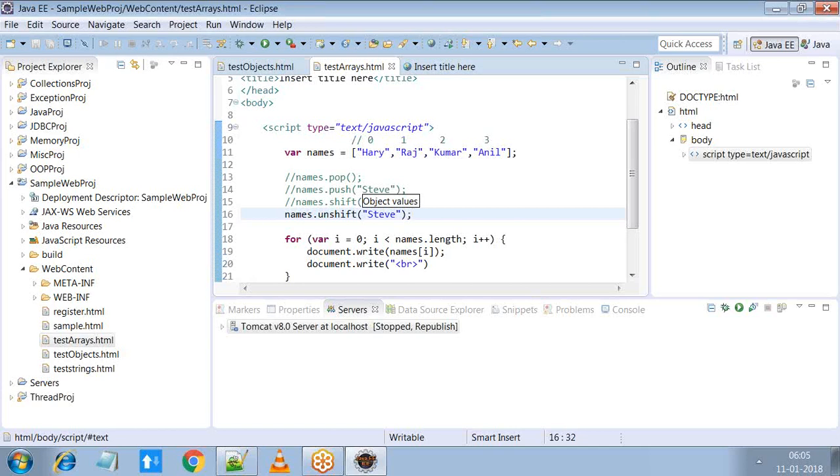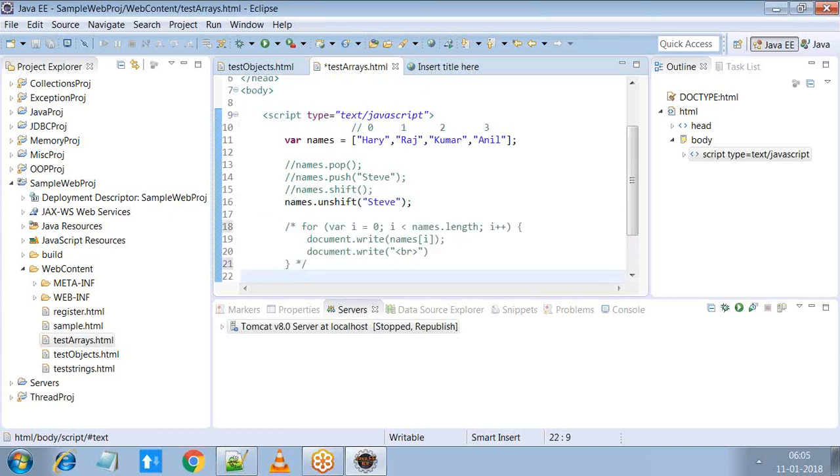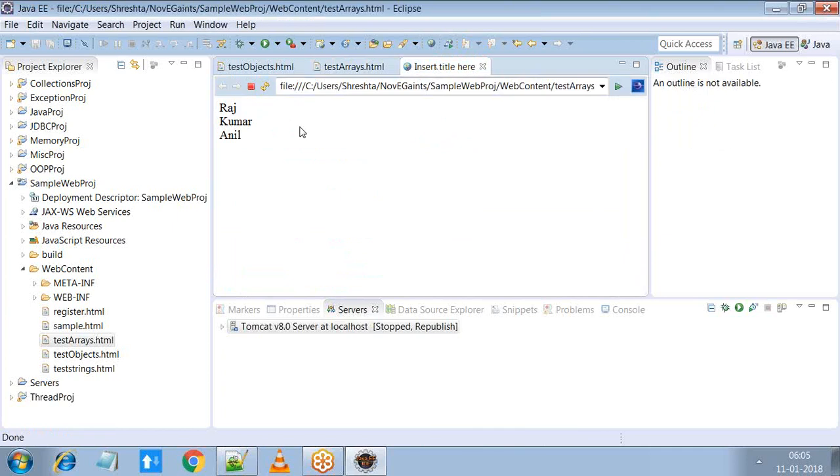And what it does basically, it returns that old element, I can say. Okay, yes, let's print the array first of all. I'll show you. Let's see, I'm adding Steve. So where will it be added? In the beginning of the array. Okay, it adds it to the beginning. So Steve is added here. After Steve, now we have Harry.